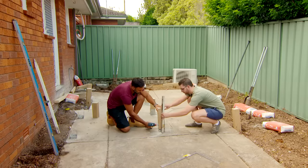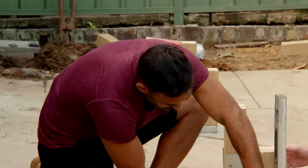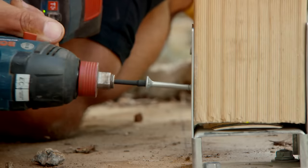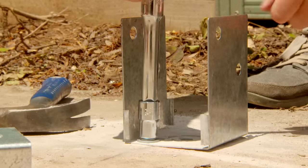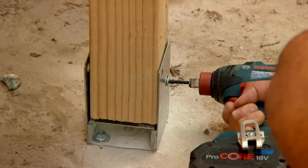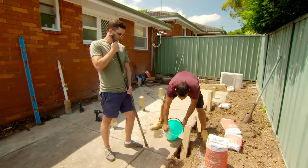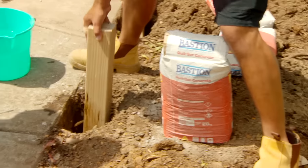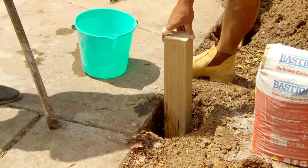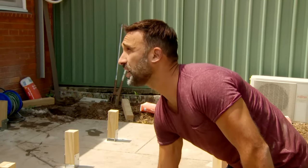On this edge I'm going to plumb it up. Make sure it's touching all the way. For the perimeter posts we're going to concrete these ones in - I'll add the water and the concrete and you mix as I'm pouring. The trick is you want to get some concrete under the post, otherwise the post is just supporting on dirt. I'll lift the post up once you've mixed it to make sure we get some underneath.